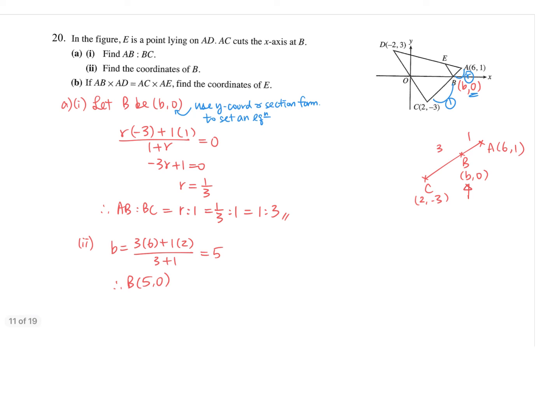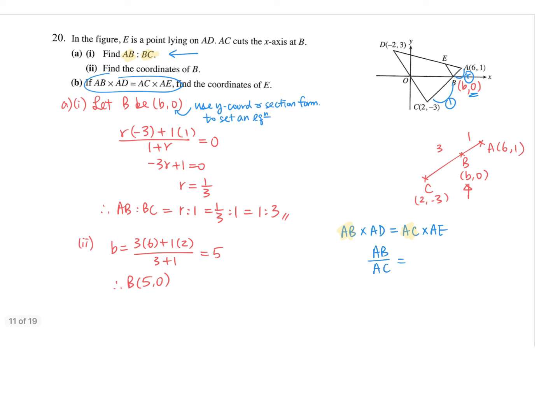All right, now let's look at part B. Now this structure is a little bit strange to us, right? You probably don't really know, what does that mean? Why are we multiplying lengths together? So whenever you see this kind of structure, in fact, you need to think, what have you found previously? How is this related to AB to BC? So let's take a look. In this expression, we see AB and AC, but not really AB and BC, as compared to what you found in part A. But let's see what we can do.